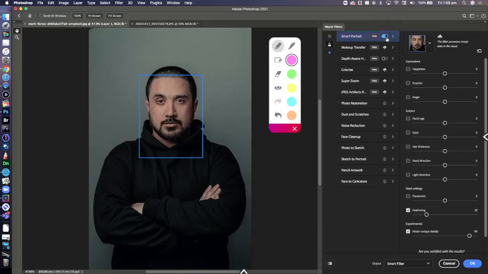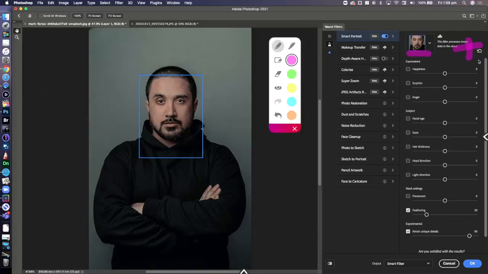Let's have a look at what we've got to play with here. We've got an expression slider. And what we've learned from Camera Raw is that we can dial something to the right to increase it. So to the right will be a plus, and over on this side will be a minus.